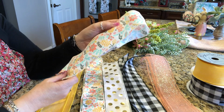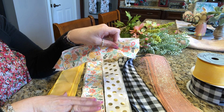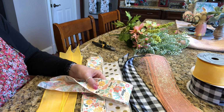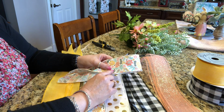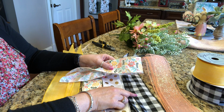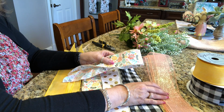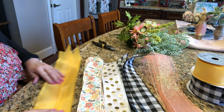But this ribbon, I believe, was from AC Moore last year. I used what I had left on my bolt. I don't know if I saw it this year, you guys, this spring, but that's what I'm building this bow from. You can see that I pulled out the yellow with this. I pulled out the white with the polka dot, and I just like the bling of the gold in the polka dot. I pulled out this, which is actually a dark green, but the milk can I'm using is black, and I really like to use a little bit of black in my bows sometimes. So my black buffalo check, I wanted to pull that in, and then just a corally, kind of deco mesh feeling ribbon, and it will hopefully help this all tie in to everything else that I'm going to be doing out there on my porch.